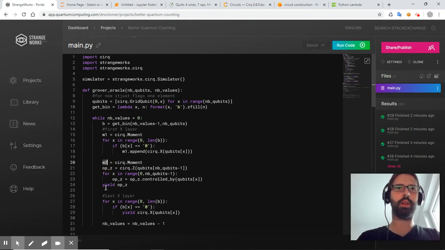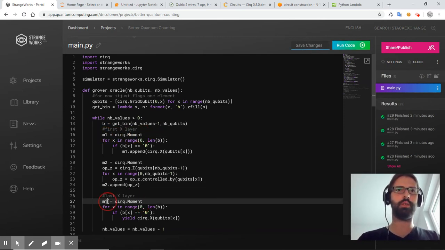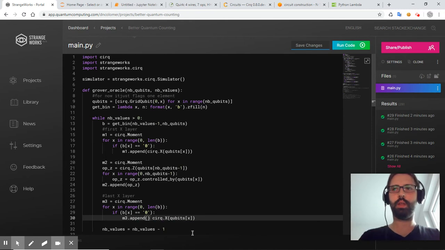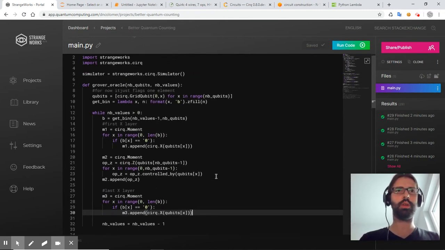And now instead of yielding it, we're going to say M2 append this operation. And the same is going to be for M3 in the last layer. So M3 append this. And hopefully this will work.